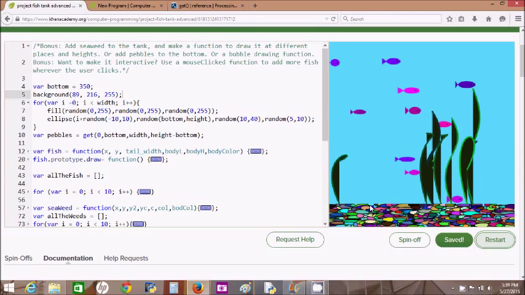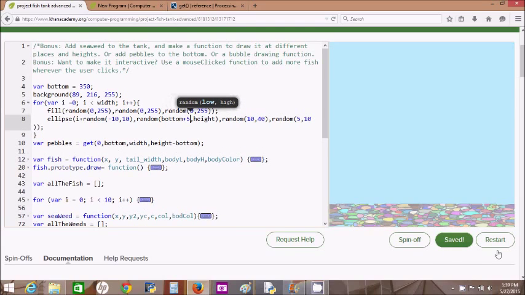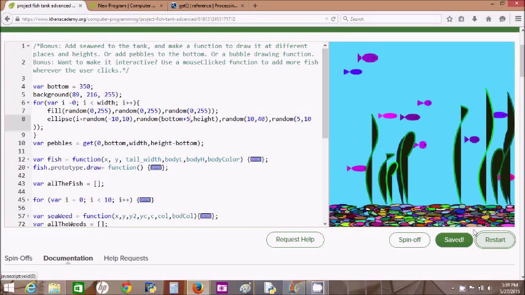So the maximum distance would be a 5. So I'm going to say bottom plus 5. And now absolutely none of them are getting cut off.